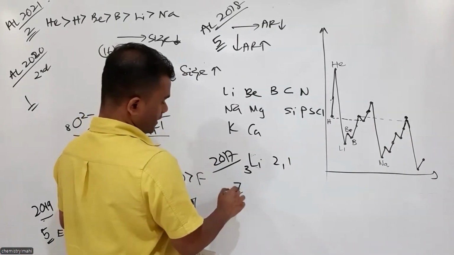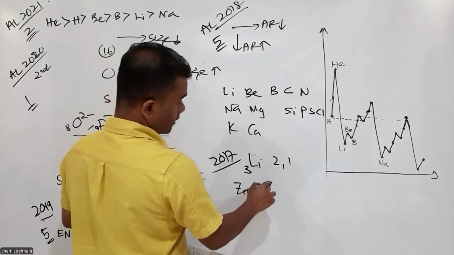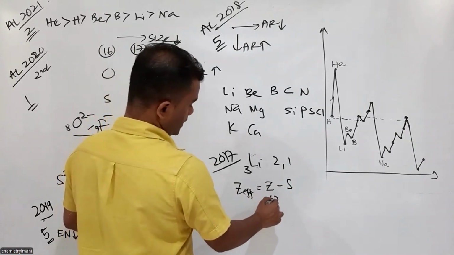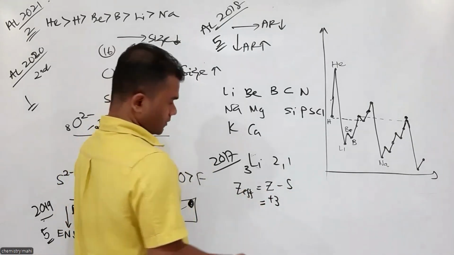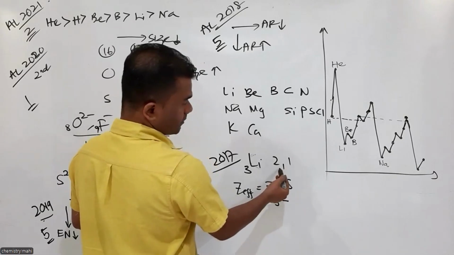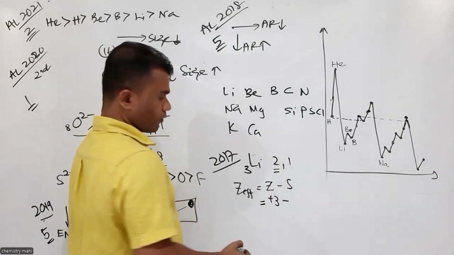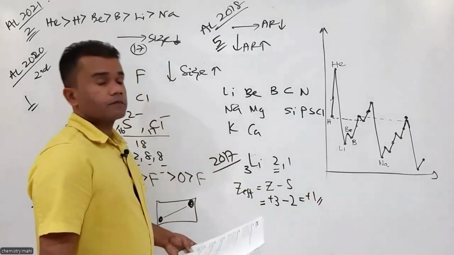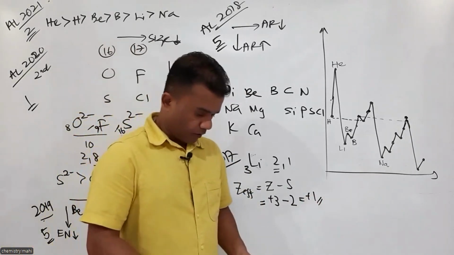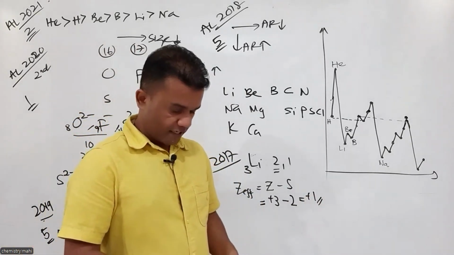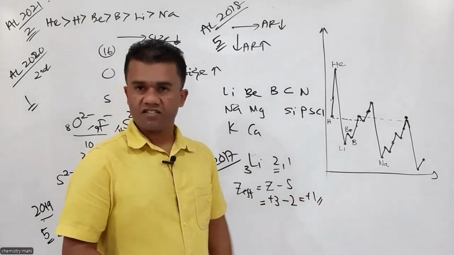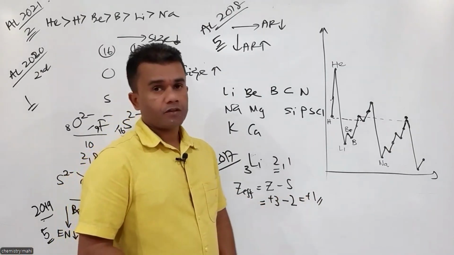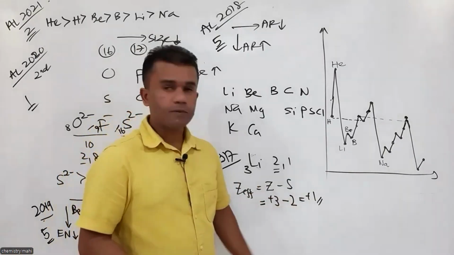So once you find the effective nuclear charge, we have atomic number minus screening effect. Atomic number then 3, then there are plus 3 proton charge in the nucleus. Shielding effect because of the inner electrons should be 2. According to that, we get plus 1. Then what about equal to plus 3? No. Less than plus 3? Yes. Plus 1 less than plus 3. Remember this one even less than plus 1. Equation gives the value plus 1.